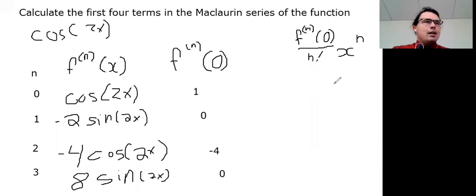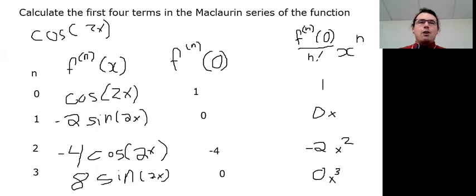All right. So that means that the constant term of my Maclaurin series is the number 1. My linear term of the Maclaurin series is the number 0 divided by 1 factorial times x, or just 0x. My quadratic term is going to be minus 4 divided by 2 factorial. So I'll call that minus 2. That's the coefficient of x squared. And then for my cubic term, I will have 0 times x cubed. Those are the first 4 terms of the Maclaurin series, including the terms that happened to be 0.